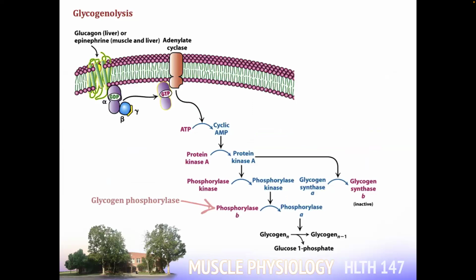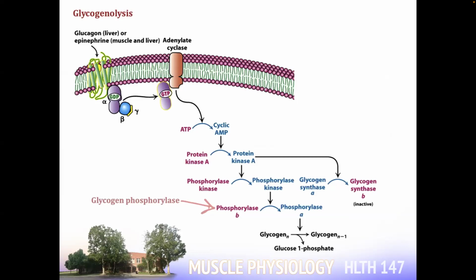They'll bind to their receptor. They each have their own, distinct receptors. It looks like they're the same here, but they're not. And that will activate, both of them when they bind, will activate adenylate cyclase. And that converts ATP into cyclic AMP. Cyclic AMP binds to PKA, which activates it. And then once PKA, protein kinase A, is active, it phosphorylates stuff. It attaches phosphates to things. That's what kinases do. They attach phosphates to things. And here, PKA is phosphorylating stuff that mobilizes carbohydrate.